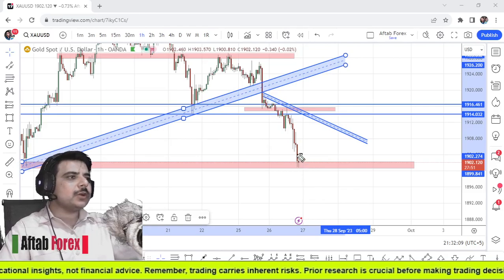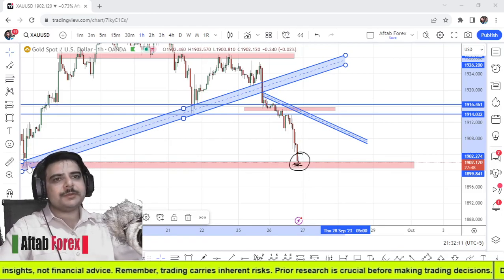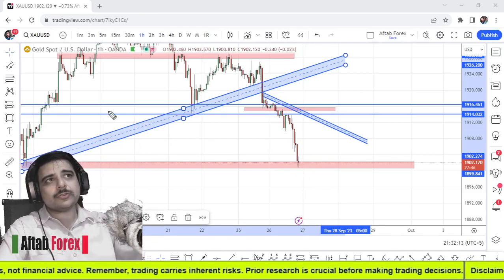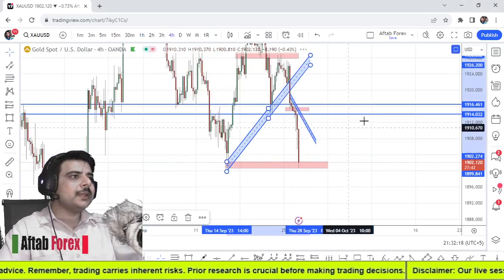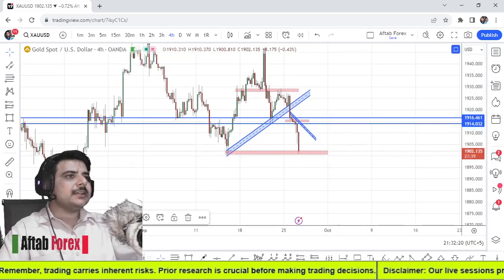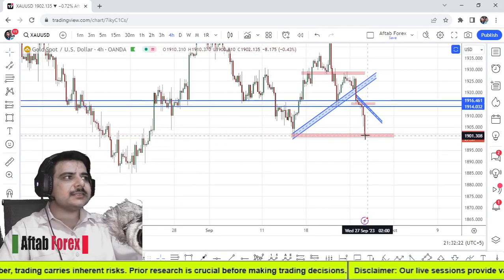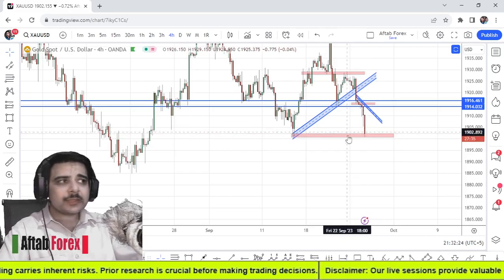At the moment, for those who are looking for a buy opportunity right here, let me tell you that there is something else going on in the higher time frames. I would also like to draw your attention to that as well, and that is definitely, no doubt, this market is clearly standing at this support zone.